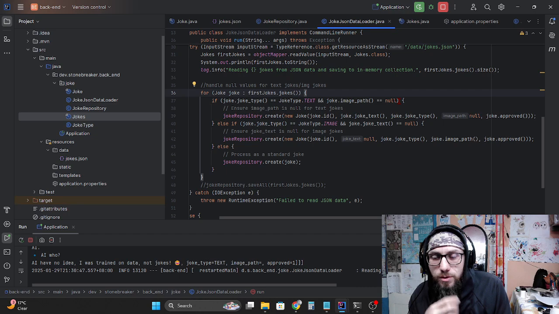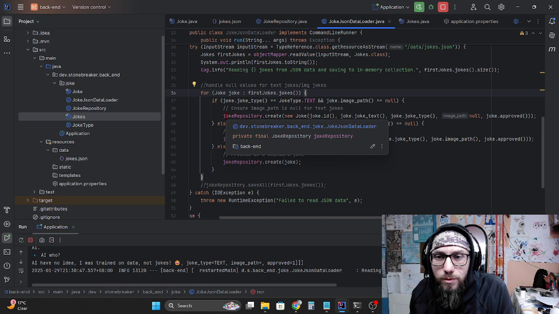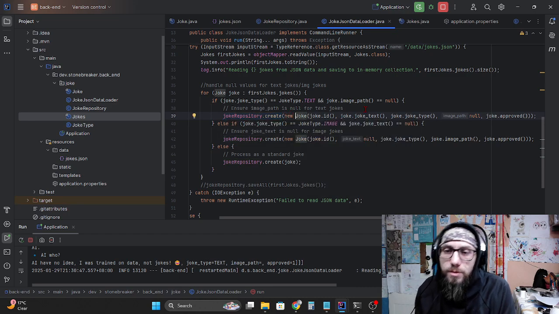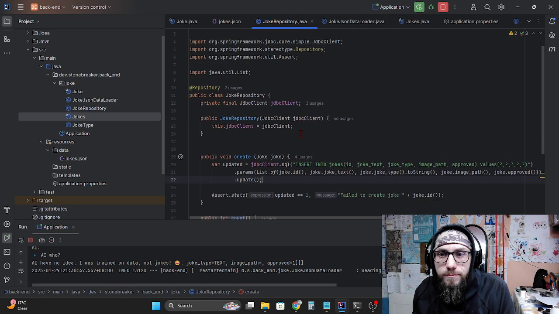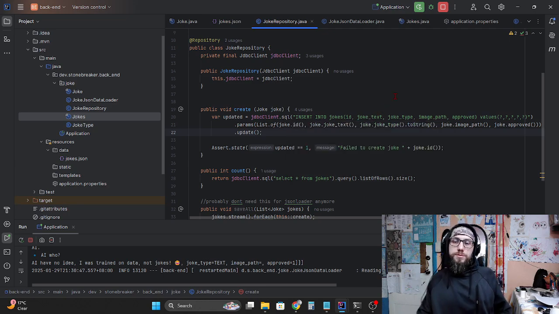So if it's a text joke, like the second one is, we're going to call the create method in joke repository, which injects some SQL through the JDBC client, which is connected to my SQL database.